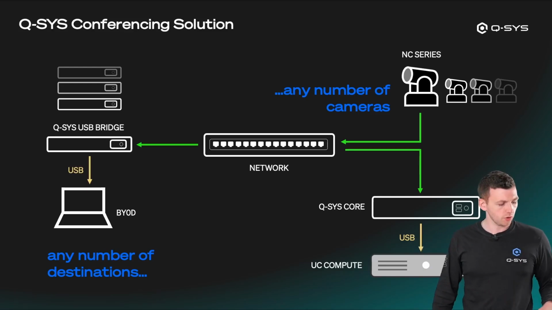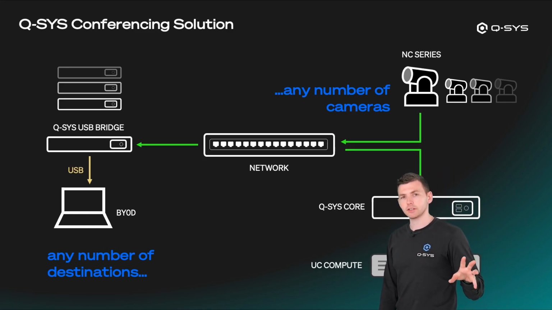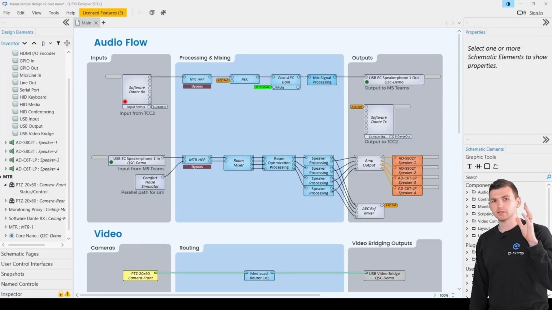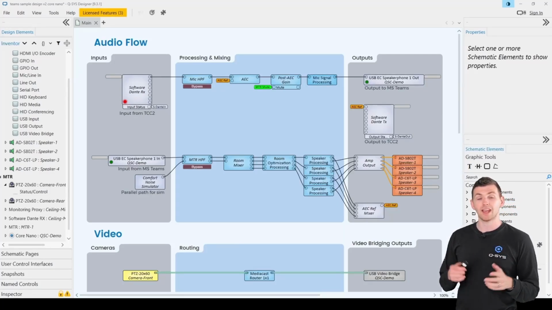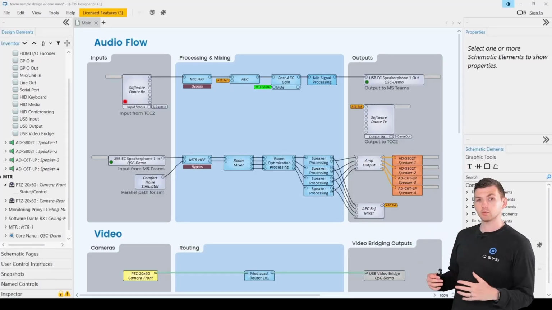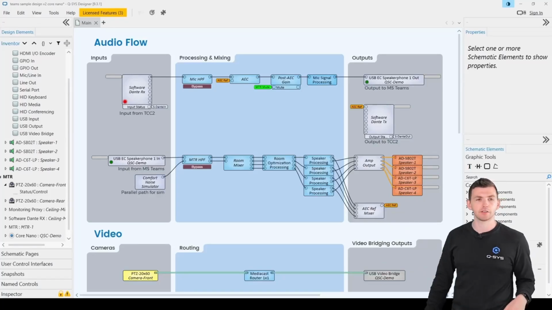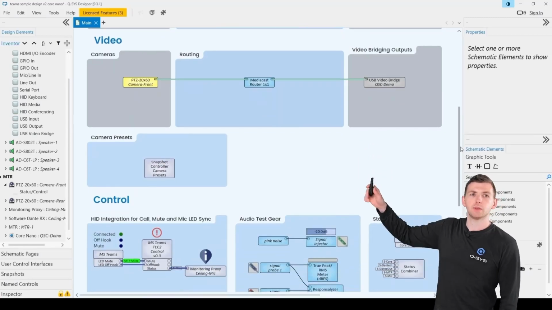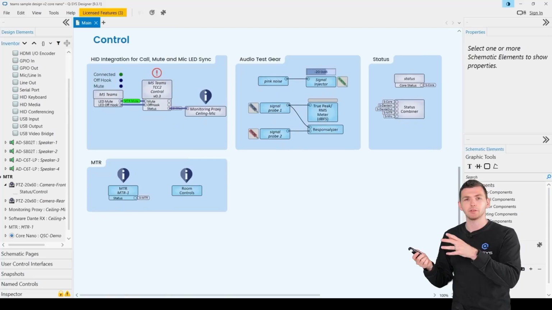Now, I also want to show you how this actually works in the software. Even though we're not going to be programming it, we're not going to be covering that, I just want to show you how straightforward this is. So, take a look at this. This is the Q-SYS Designer software. This is the single piece of commissioning software that people use to set up Q-SYS systems. And this whole file that you see here is what goes on the core, and then the core is managing all the peripherals. So this is the single place to set everything up. And you're going to see here stuff that looks quite familiar, right? There's some audio DSP, there's our video flow there, and there's some control happening down here. It's all in the same environment.